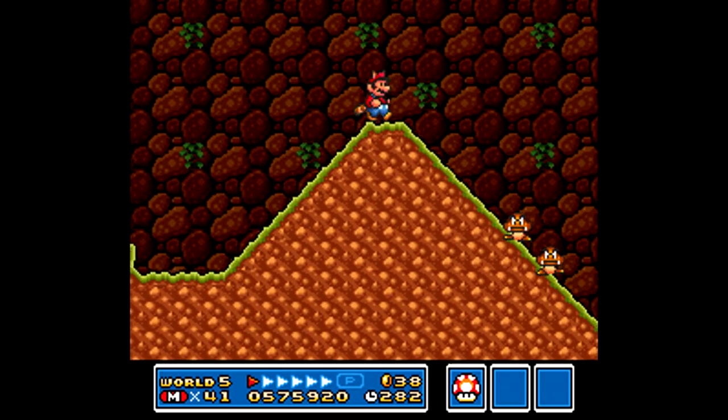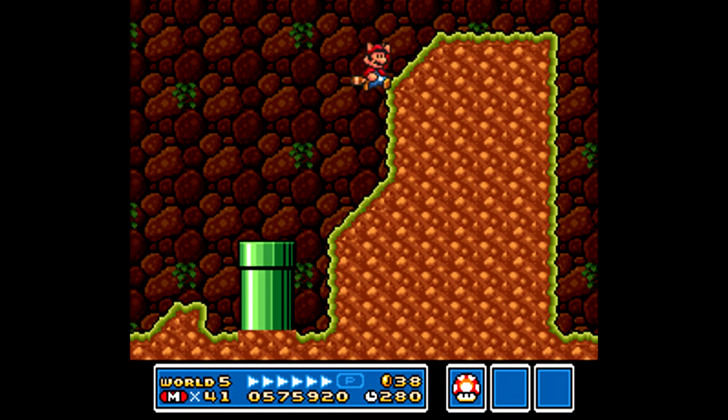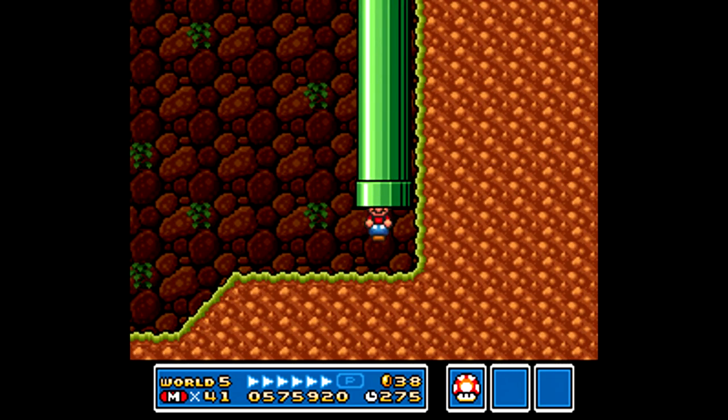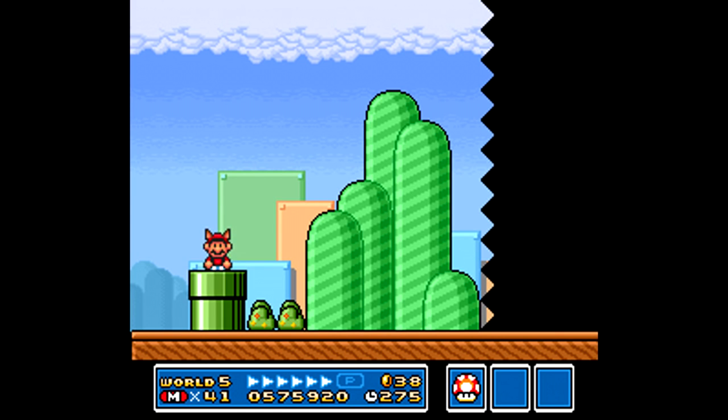Once you make it up to the pipe, you can use the hills to slide down, taking out a series of Goombas, and then jump over this big hill to the very far right into another pipe, which will take us to the end of the stage.